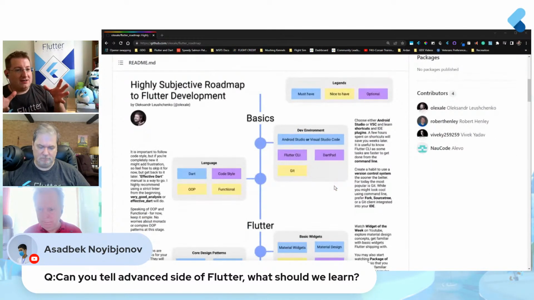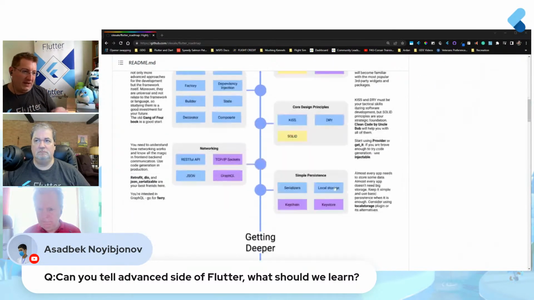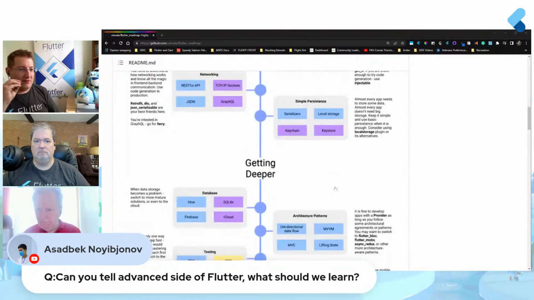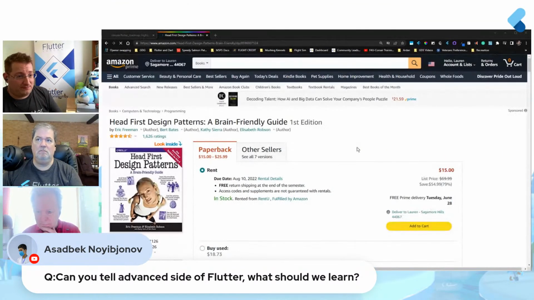Flutter itself is a framework. You can learn that. But if you're trying to do more programming or understand programming in different ways and techniques and so on, that's just general programming. So if you're searching Flutter, then you're searching the wrong thing. You want to be searching advanced programming techniques and design patterns and various things. And a lot of that is just experience.